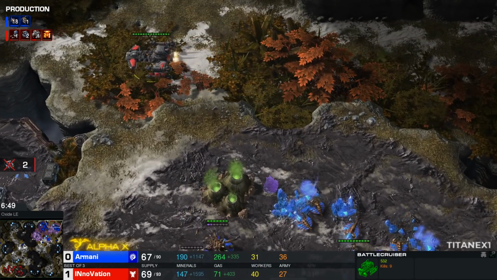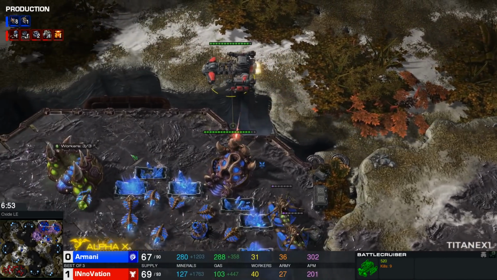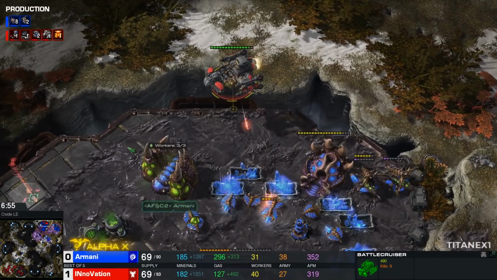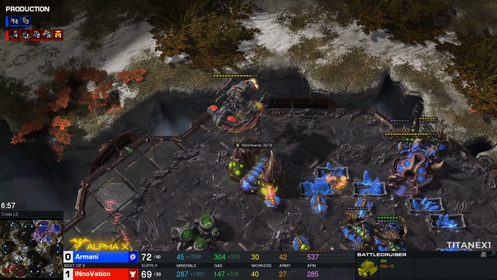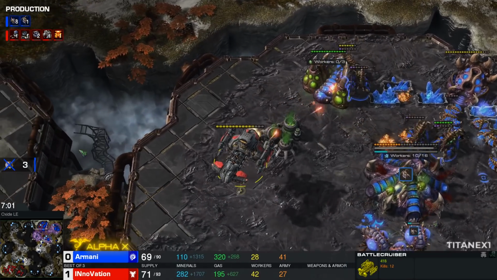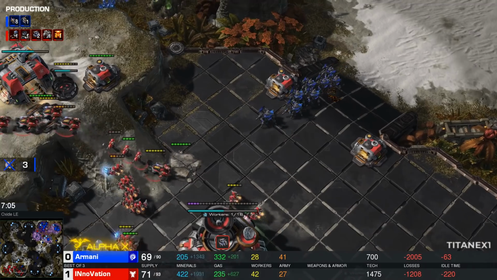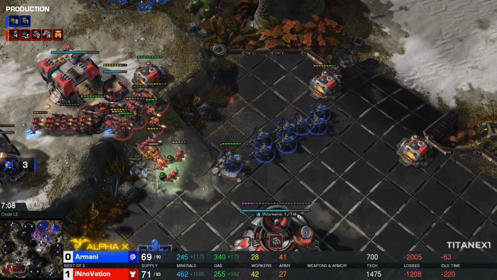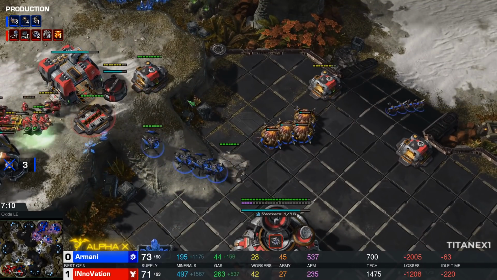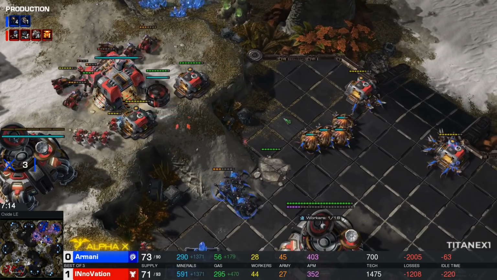The BC jumps across the map. Not going to be able to get too much damage to start, but the real question is, how much can it get over the long run? Not really able to focus down the drones. Only getting 3 so far. Oh, Roach is on. Gonna see what they can get done. And ARMANI actually, with this Roach timing, might be able to do some damage. But the issue is there's another BC on the way.